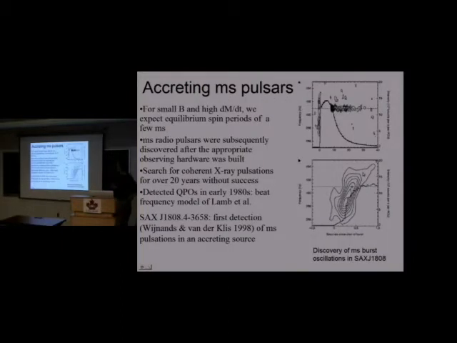All right. So for millisecond pulsars, these were only discovered recently, and the first one was discovered in 1998. There are a couple of problems. One is just if you have fast pulsations, you need a high signal to noise to see it. Otherwise, you won't be able to get enough photons to measure the pulsations. And the other thing is that these sources are very faint. So they're about 1,000 times fainter than the bright X-ray pulsars.